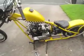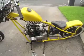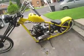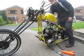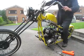It's popping a little bit and stopping a little bit. Right, so I'm nearly there with the timing. Make some more adjustments. Back soon. Fuel on. Be careful.